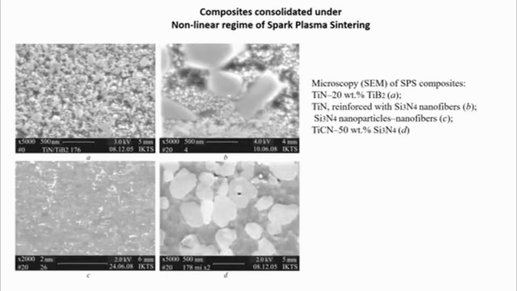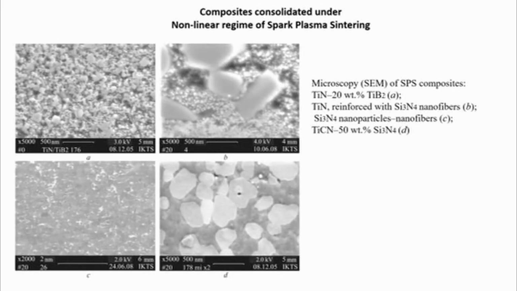The densification of the material during nonlinear spark plasma sintering is mainly stimulated by the rearrangement of particles in the early stage and is a diffusion-controlled process in the final stage. The pressure increase and simultaneous reduction of heating rate in nonlinear spark plasma sintering prolongs the rearrangement of particles when grain growth is minimal, which makes it possible to form a homogeneous fine-grained structure of the material.